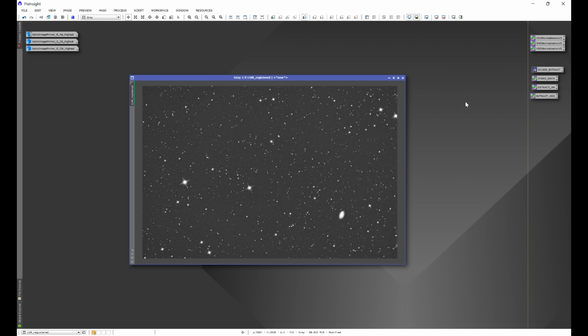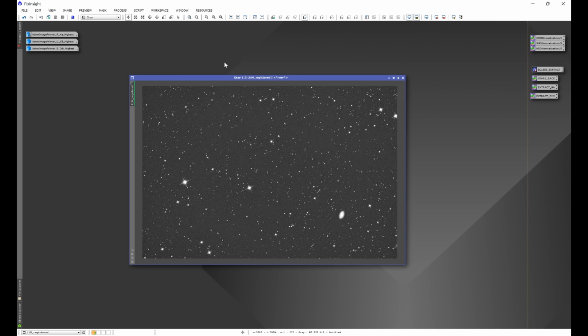And what we can do here is set our geometry. In other words, orientate the image the way that we want it. Now, Ton 618 is a star field, so orientation doesn't matter too much, but this galaxy in the bottom right quadrant, when I was first imaging it, that galaxy was in the top left quadrant.